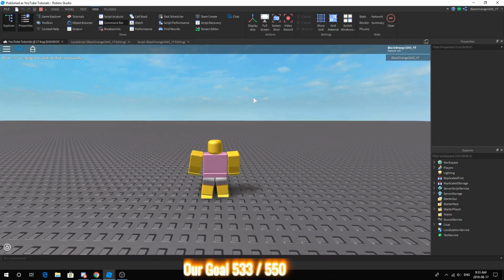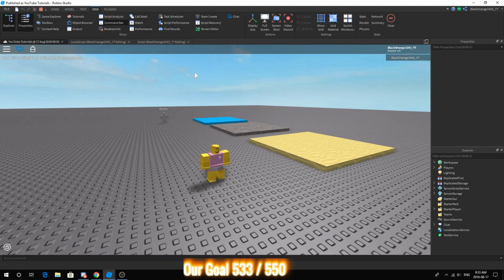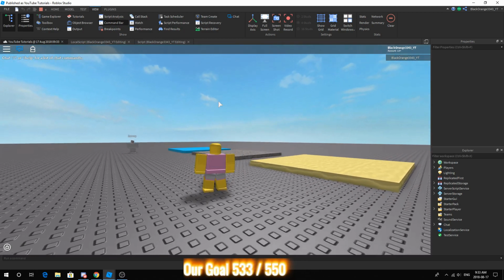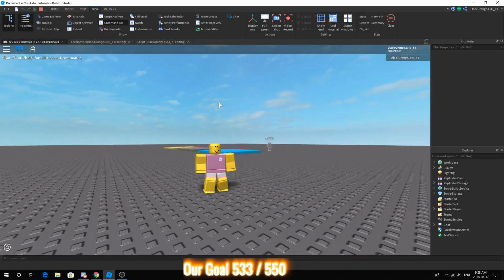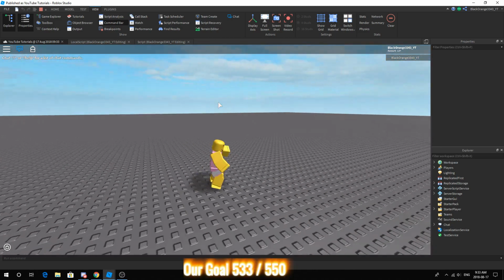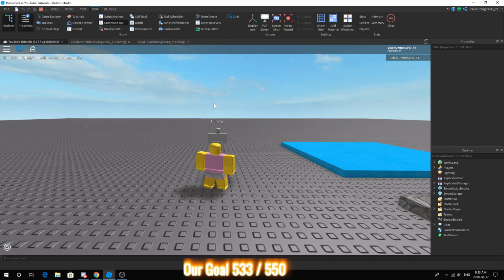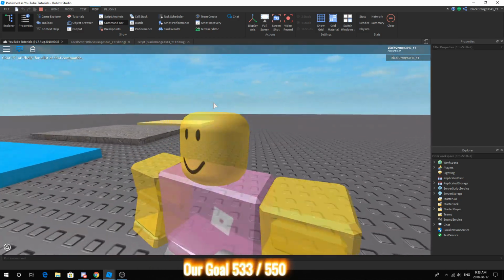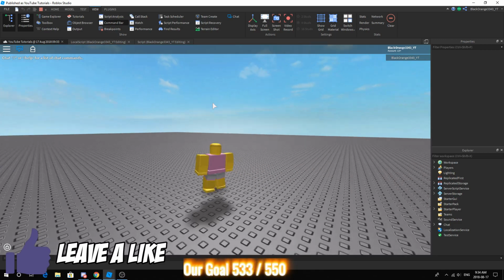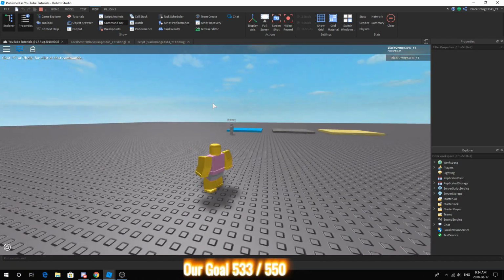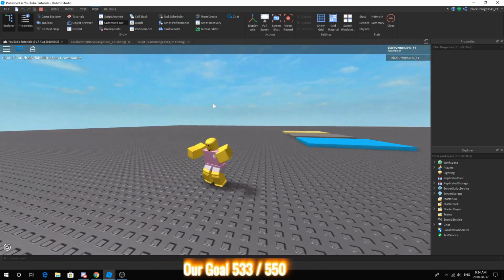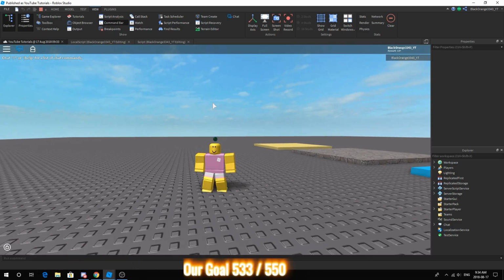Alright, so let's go ahead and... Alright, so it looks like it's working. And as you can see, it has the feature where it's affected by gravity. And it's pretty cool. I gotta say, it's pretty cool. I really like this. It's really, really cool. We could add like kind of like a teleporting particle thing, but for now we're gonna keep it simple.